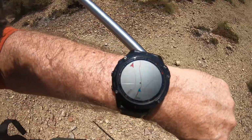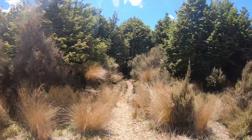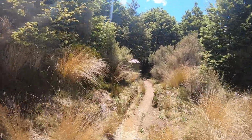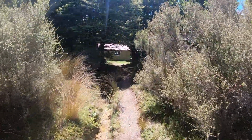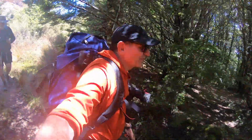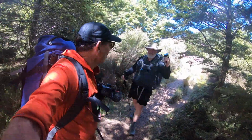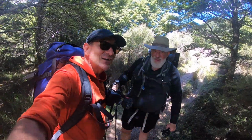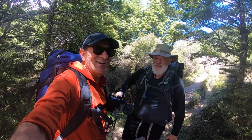Oh, it's so good. Okay, Alman's telling me we're just coming up on the hut. Soon we're going to hear a hallelujah! There we go. There's our first destination. This is Kiwi Saddle Hut. It's looked after by the Heratona Tramping Club. And have a guess who's a member of that? Yep. And my first time here. Kurt has never been here before, so this is just like coming home.